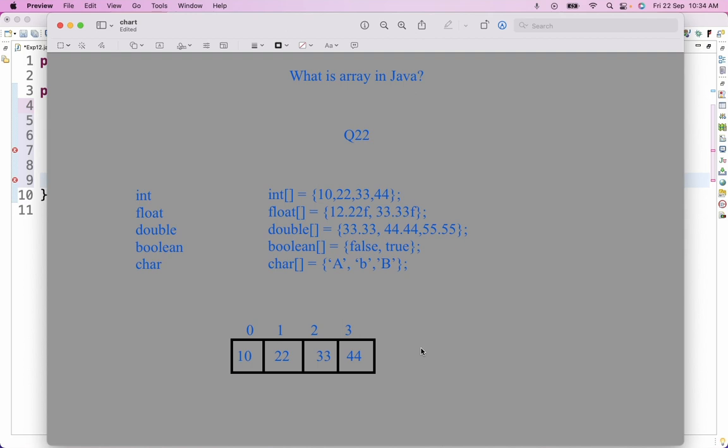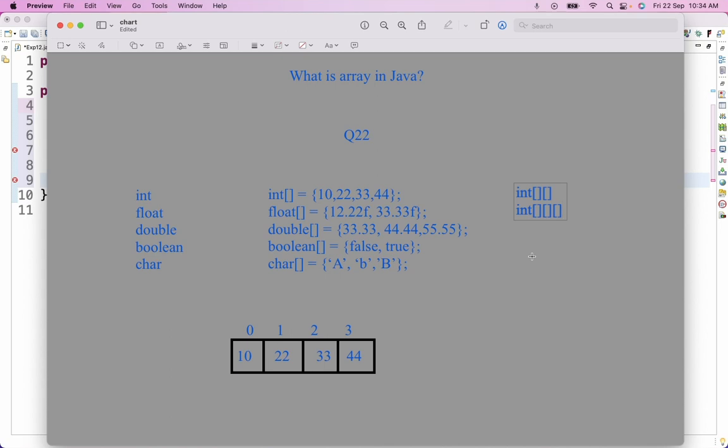Let's go for an example of how to create the object and how to read the data. We have 2-dimensional arrays and 3-dimensional arrays, with syntax like this. This is a 2-dimensional array, and this is a 3-dimensional array. Not only integer, you can take any type: float, double, char, or object type.